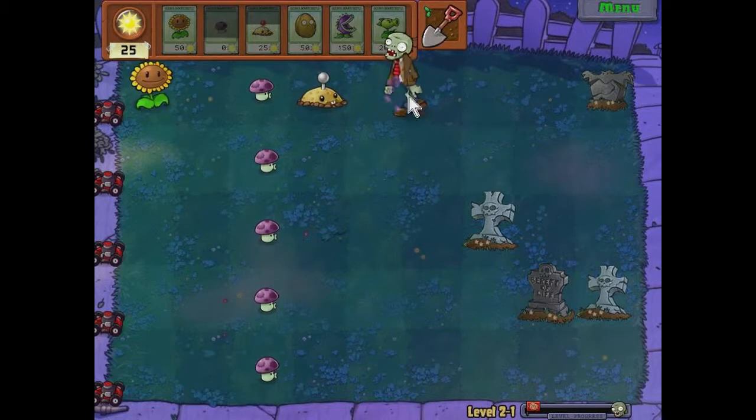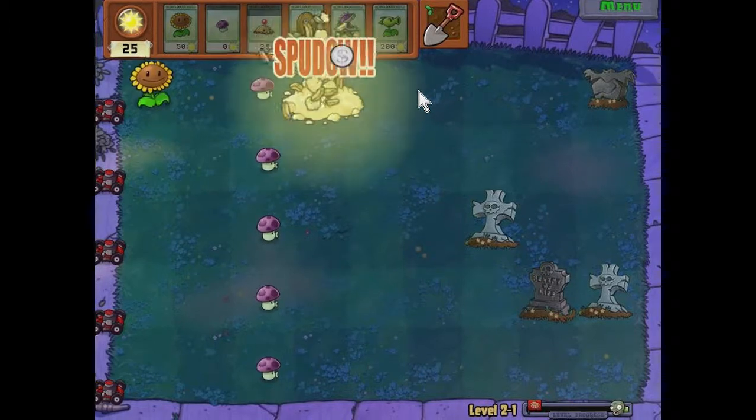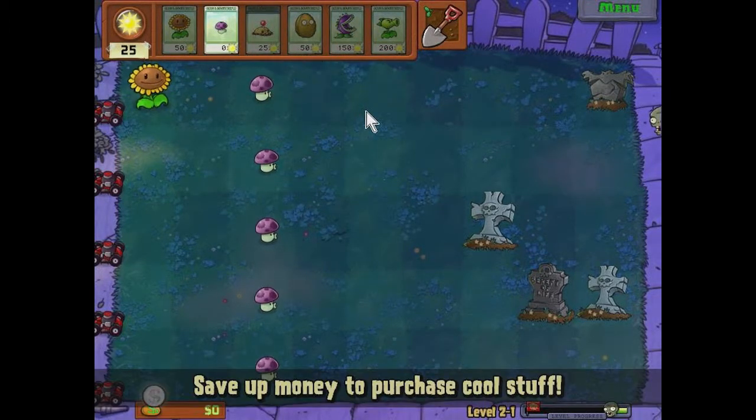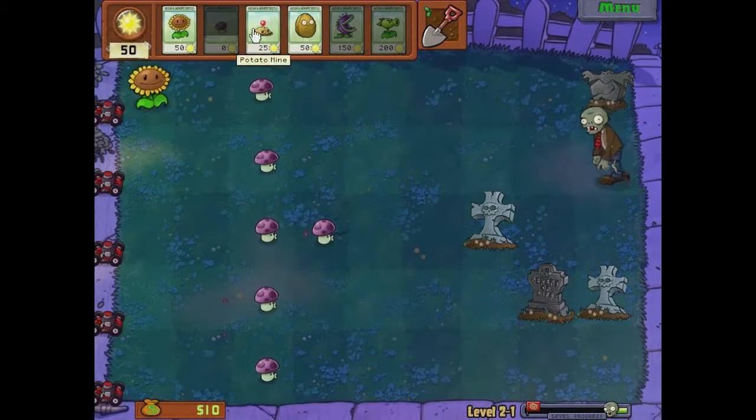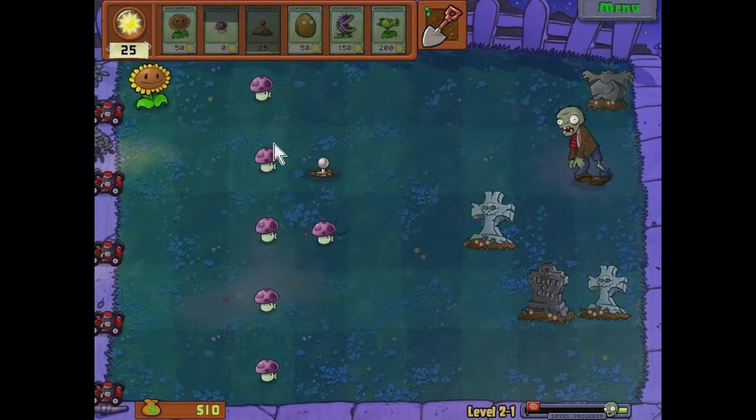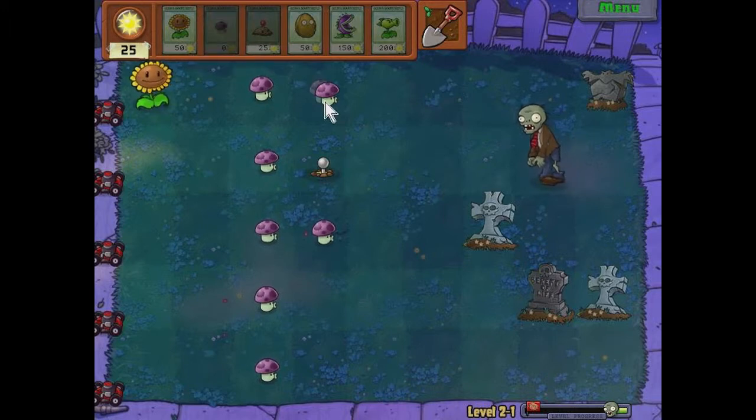So here comes the little puff shroom. He starts firing when the zombie gets close. Oh, there we go. Save up money to purchase cool stuff. Well, I'll do just that. If we put him there... Oh, he's not going to attack it. Okay. The puff shrooms only shoot a short distance, as you are witnessing just here.